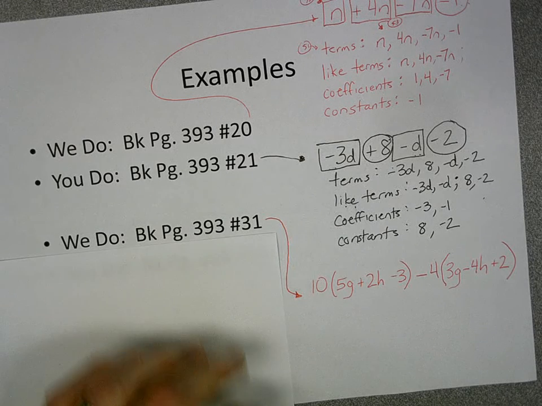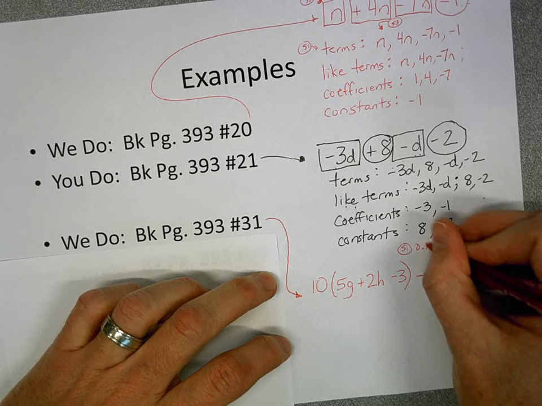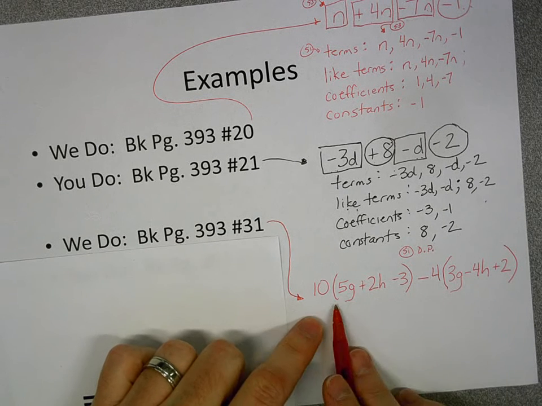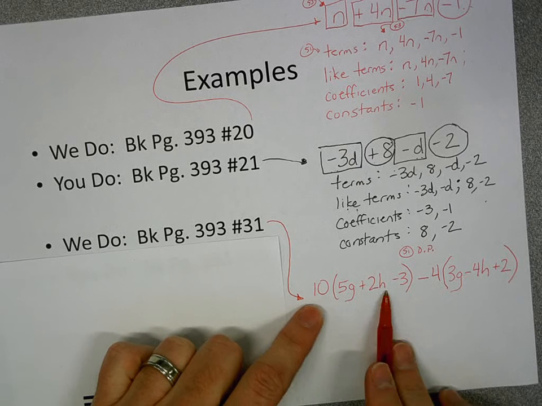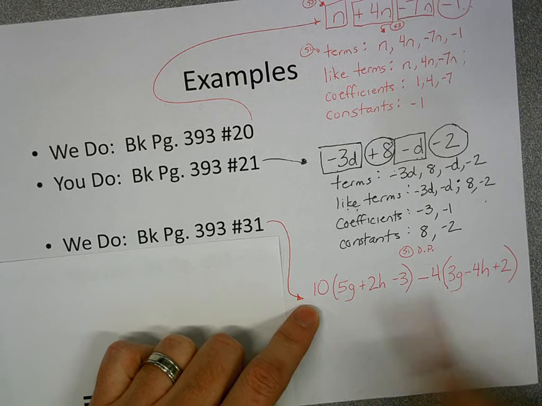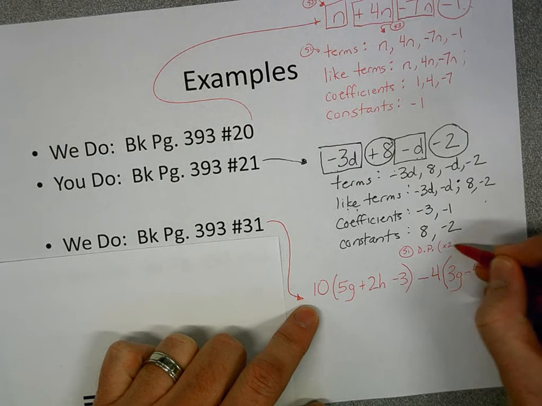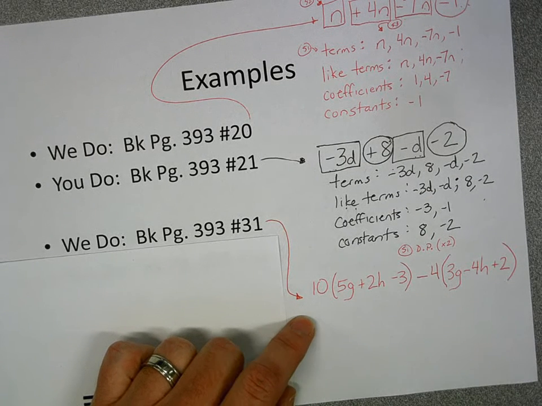So here's what you're going to do first. You're going to do step 1, which is the distributive property, DP, to simplify, to get rid of the parentheses. So if you take a look here, look at this. You have stuff that's added and subtracted with it being multiplied by 10. But look at here. You got another one. You actually have like 2 problems to do distributive property on within one large problem.